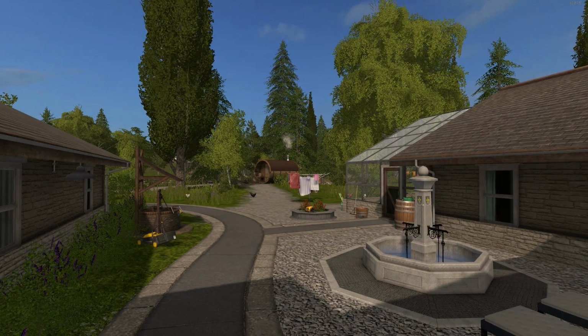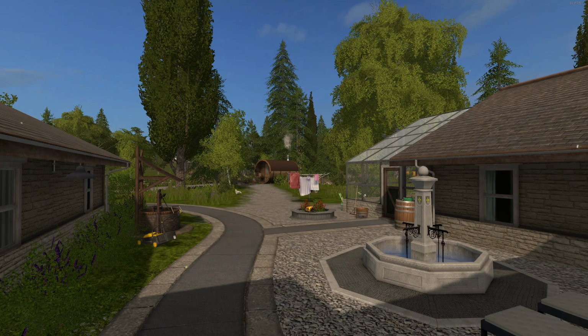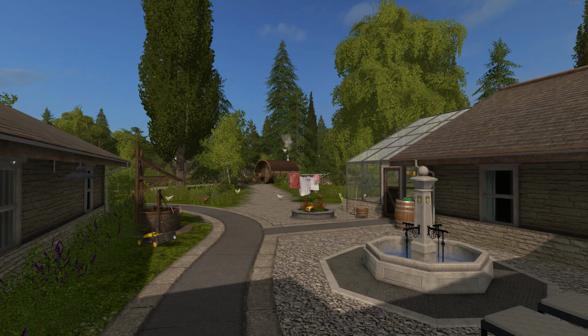Today we're going to be taking a look at the Beaver Creek Seasons map version 1B by Stevie. This is a normal size map with the file size being 865 megabytes. Now you will have to unzip the first zip folder, take the zip file out from inside, that will be your map, and just put it in your mods folder.